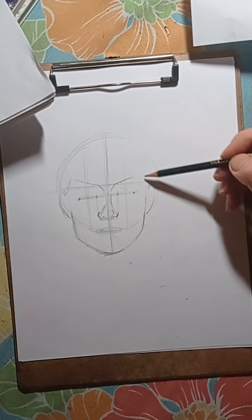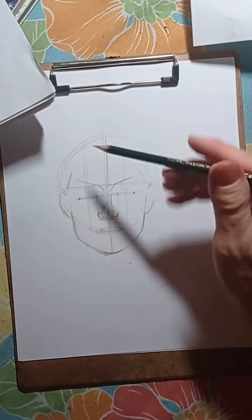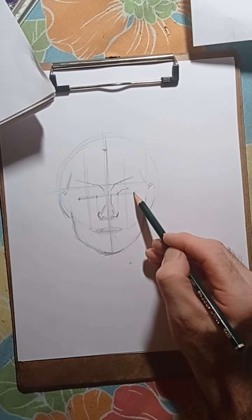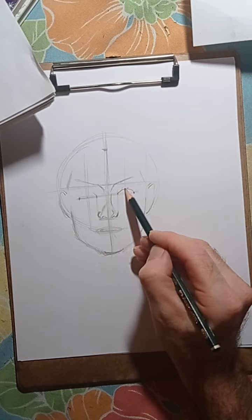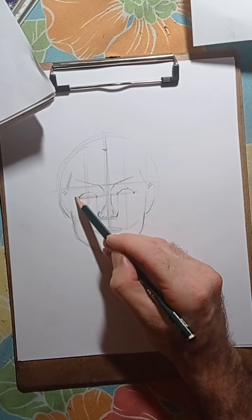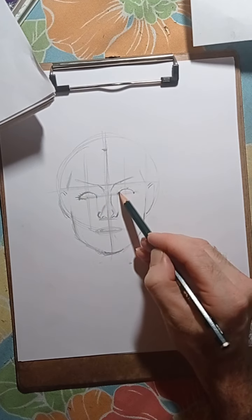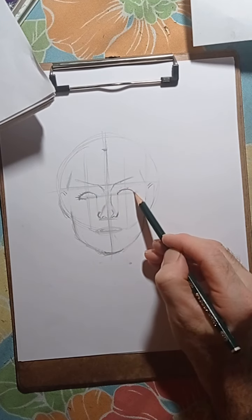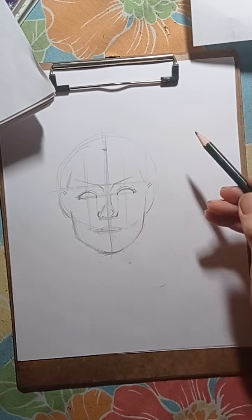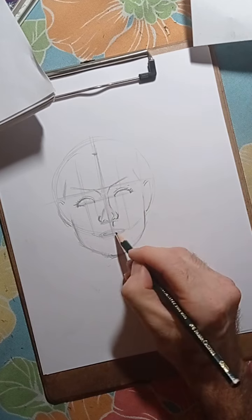Now, this kind of reminds me how Romero would draw the face sometimes, because he starts in the center, then he works his way out. Hairline would be around here. And that's it. All you got to do is work with the eyes. Make sure it's nice and level on both sides. Eyelid and nose, and then we can start working with the lips.